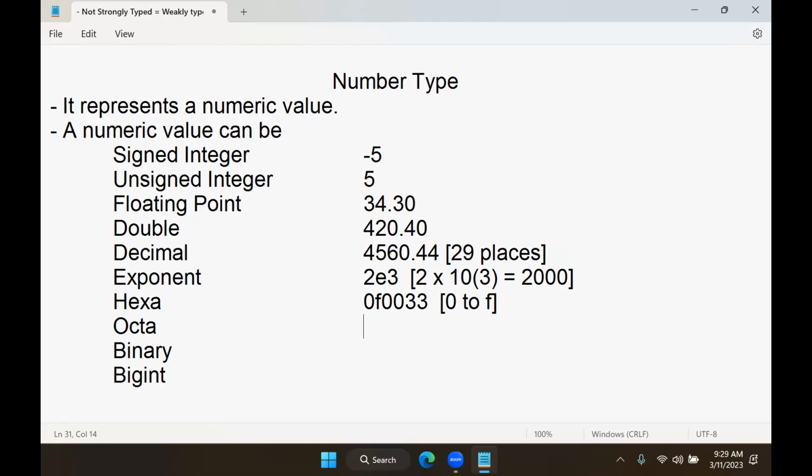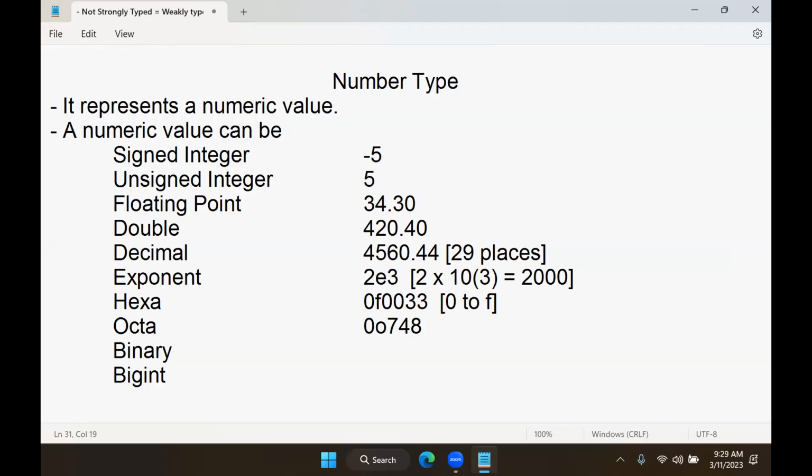Octa uses an O as a reference, and it is used with some numeric value. Where these octa and hex are used, I will tell you in later situations. For that, we need to learn memories and allocations.